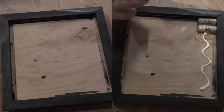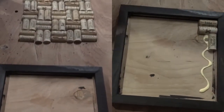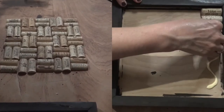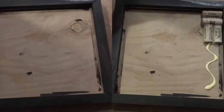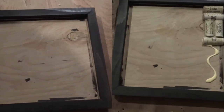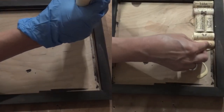Ready when you are. Okay. So she has laid the corks out into the orientation she likes with the patterning that she likes. And now we're going to use some glue. I'm going to put the glue here, and then I'm going to pick one up at a time and put some glue there. You don't need glue on both surfaces.